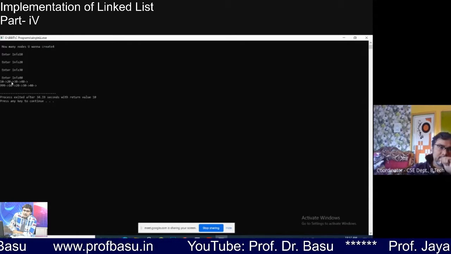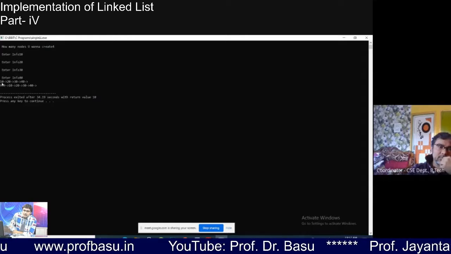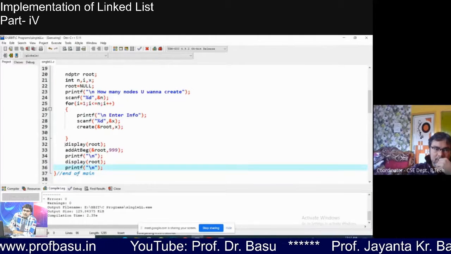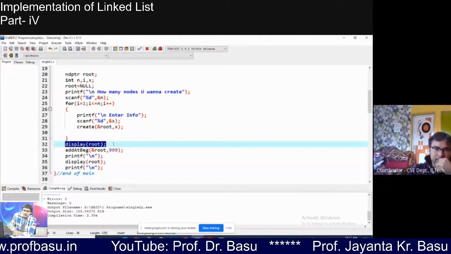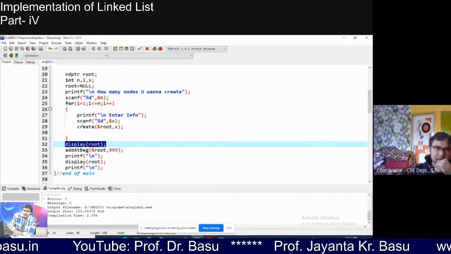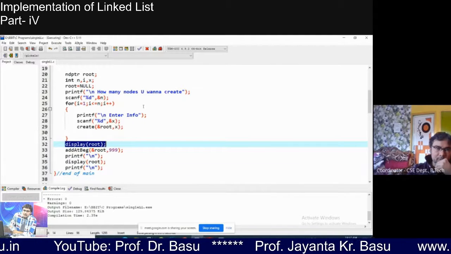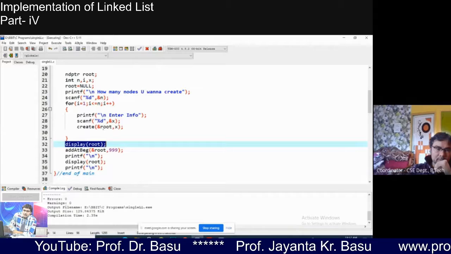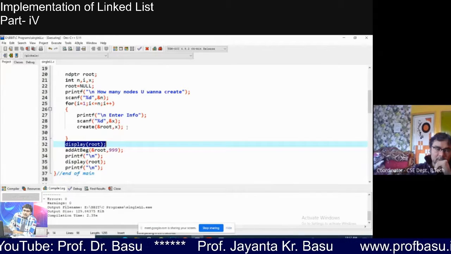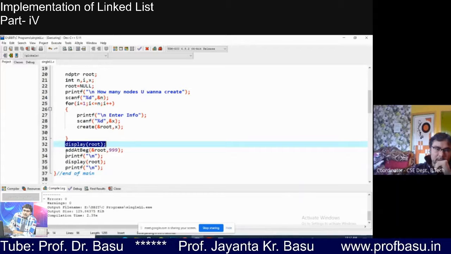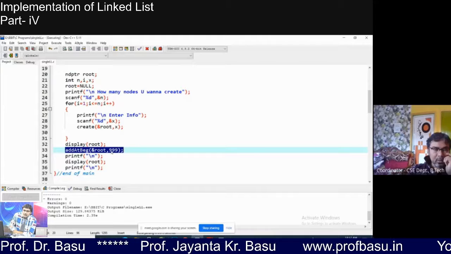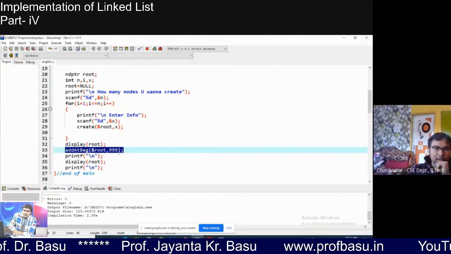This is the first display function, displaying the current status of the list. We have given the data for four nodes, and four times the create function was called. After that we are adding another node at the beginning with the data part 999.